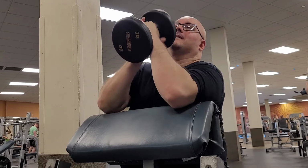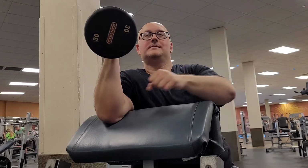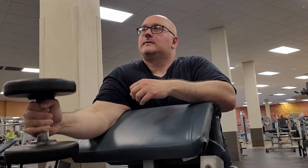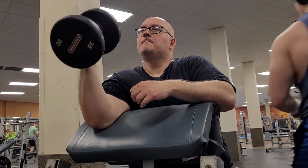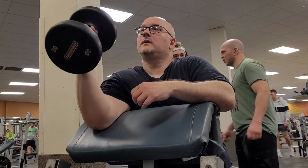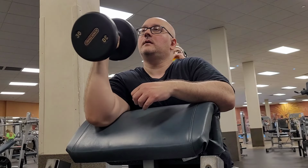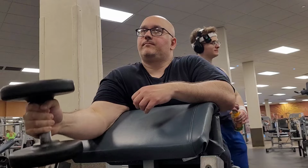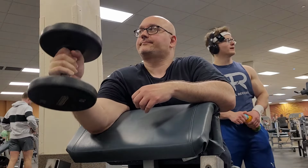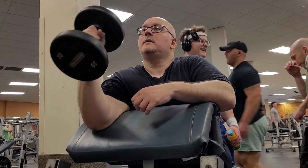Imagine if I sat backwards on this bench, with my body towards you guys and my elbow off the other side, and I did a reverse curl, a pronated curl. The hardest part would not be in the lengthened position like this preacher curl you're seeing, but in the contracted position, where the brachioradialis has the best leverage. That would be the most ideal scenario for a brachioradialis growth-inducing environment.